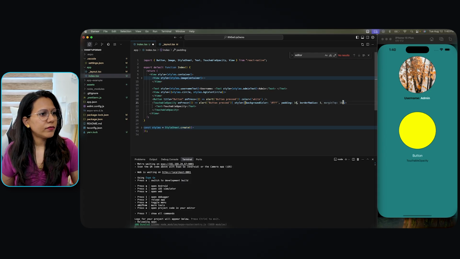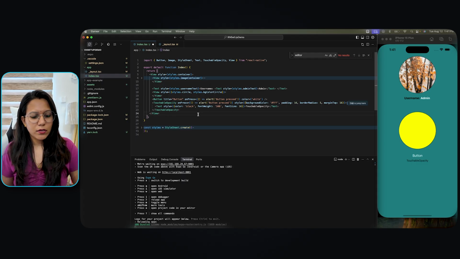Border radius 5. Margin top, okay, let's say it's 16. And let's set some font size to this text. Color is black, which is fine. Font weight is, let's say it's 500, and font size is 16, which is good.